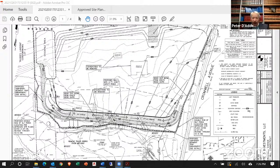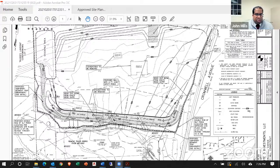And typically towns do not want stumps buried. For the most part, Mr. Sopelek could speak to that, or Mr. Alvarado. And then ultimately, when the site is fully developed and stabilized, John Mills, the wood chip berm would then go away? Yeah, if we could note to the plans, to the question, commissioners, the wood chip berm would be utilizing those on-site wood chips all the way around, especially where there's any risk of contaminations leading into the wetland. So it would reduce the need to bring in anything else and reuse the existing wood chips for the wood chip berm as part of the best practices for the soil erosion and sediment control, more so than just a silt fence alone. Okay, appreciate it.